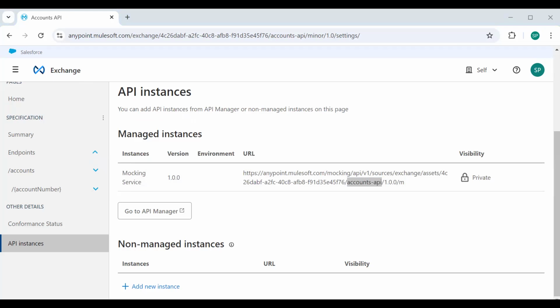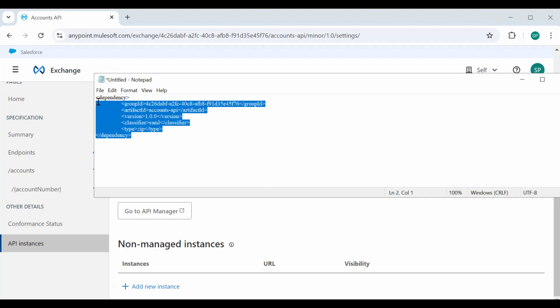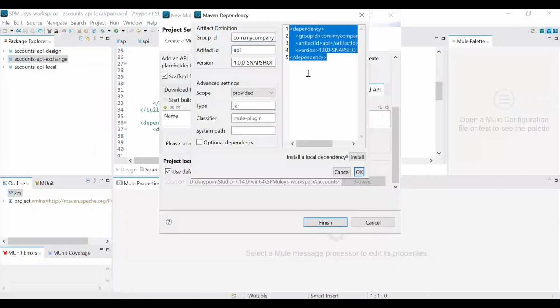One is the classification tag, the classifier, which is RAML, and one more tag you have to add is type. So we added zip as a file, right? In the previous one, if you see, this is as a type. So this will become your RAML dependency from Maven. So you just have to put it here.